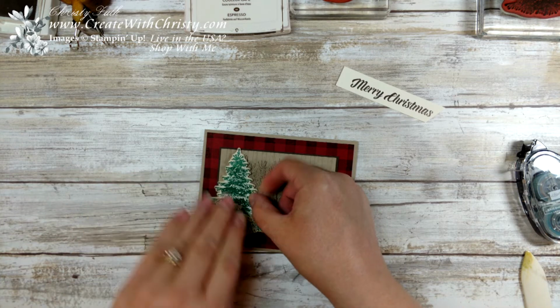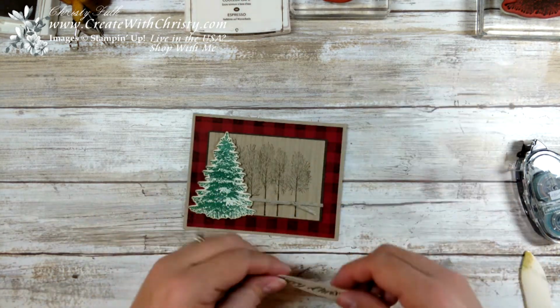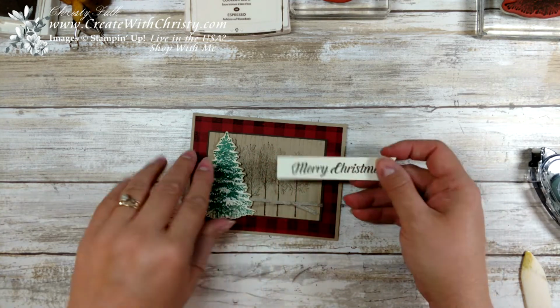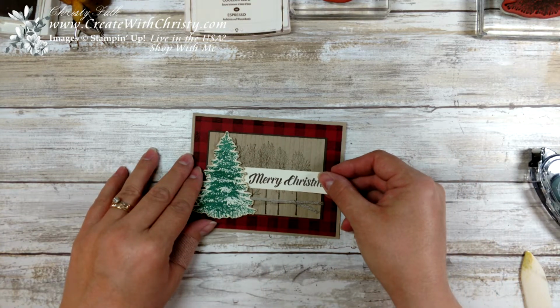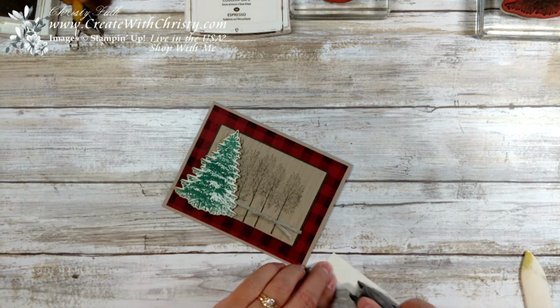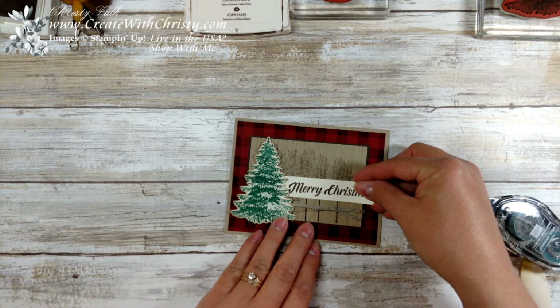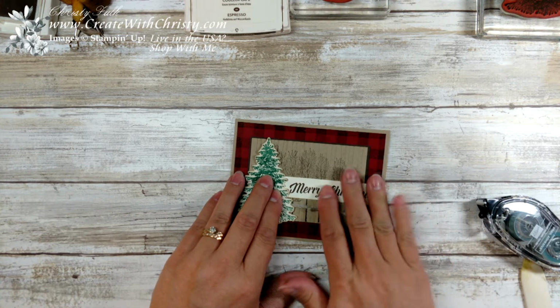I'm having it hang over this layer. I liked that look. The reason I had this over a little bit is we're going to tuck that underneath there, so I wanted the Merry Christmas to still be seen. So we'll get our adhesive on here, slide it underneath that tree. And that's it.